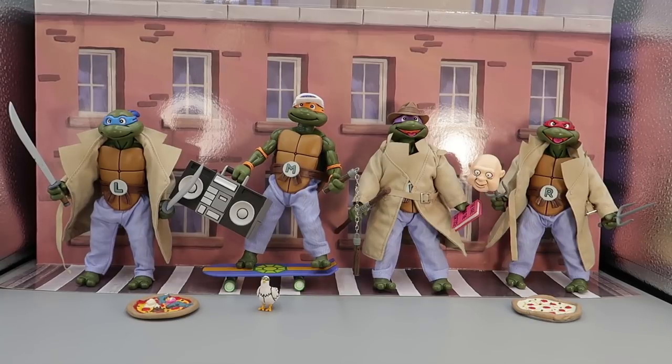You have standard turtles, you have their weapons, you have disguises, like little trench coats, pants, they're removable. You have an extra hat for Mikey, you have the faces. This is just cram full of so much good, playable, interchangeable things. You couldn't ask for more. Again, I may have already said that, but I am so excited. This is an awesome set. I found it this morning at Target. It's an exclusive, and those are usually really, really hard to come by. So be on the lookout for it.